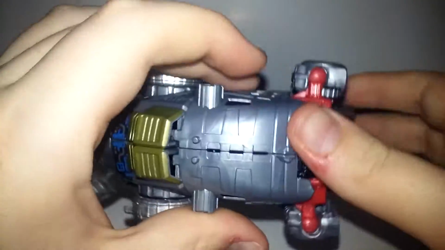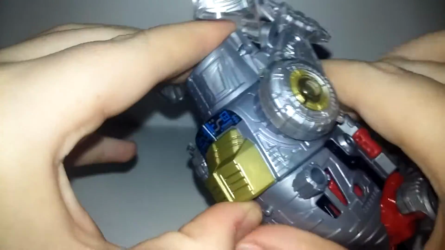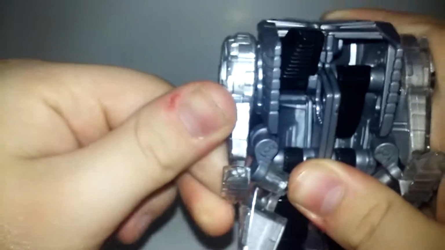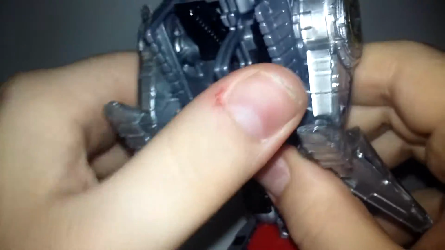Alright. So now, what you're going to want to do is bring the legs down, tab them in, and split the tail. Bring his legs down all the way. And this is a remold of Slag, so he has the same transformation, almost. So just bring these little parts around and back. And then you're going to want to take his tail piece, fold it in. Take that down, put the tail piece in. It'll click back in.